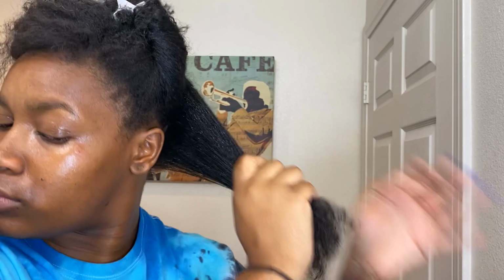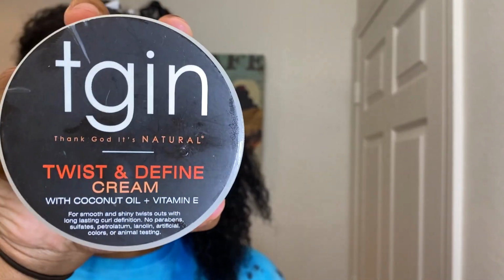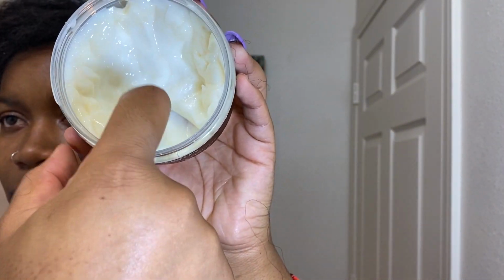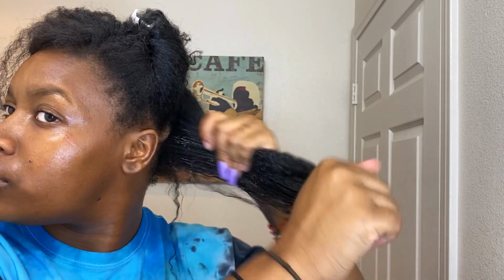So I'm just rubbing that through using my prayer hands and really working it in before I put in my leave-in. And then I'm going to go ahead and take my TGIN Twist and Define cream and rub it all in between this section. I want to give y'all a quick snapshot of what this cream looks like. It's very creamy, not stiff at all. That's what I like about this product. I like creamier products because it makes me less scared of buildup. So I rub that between my hands and work it through with prayer hands as well.